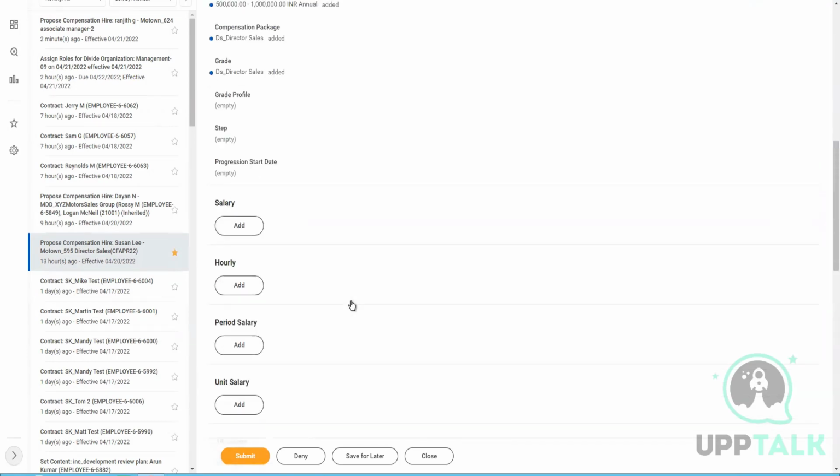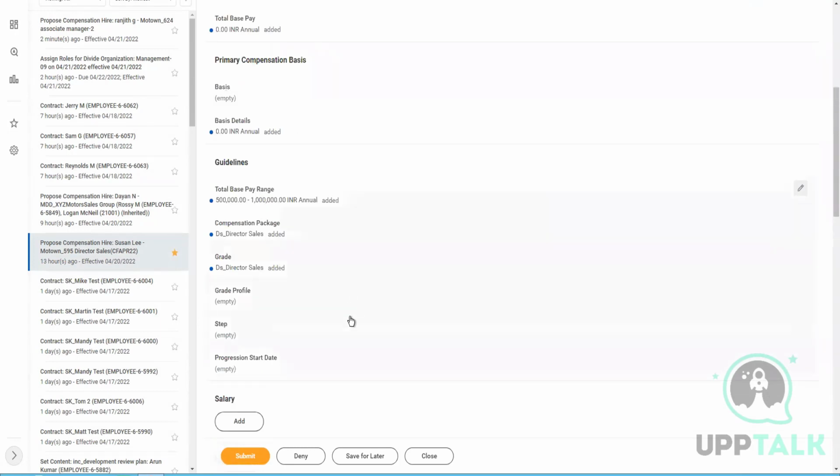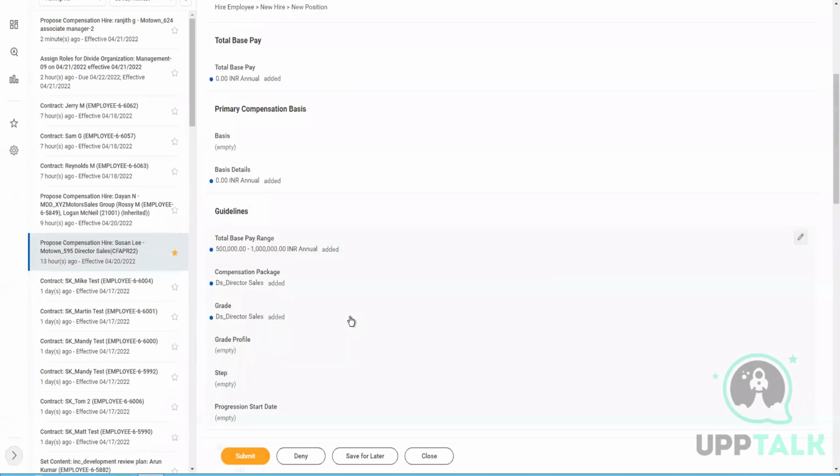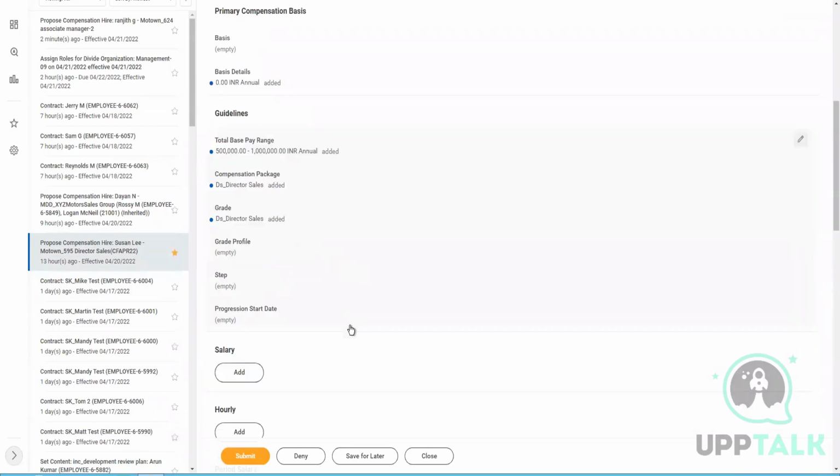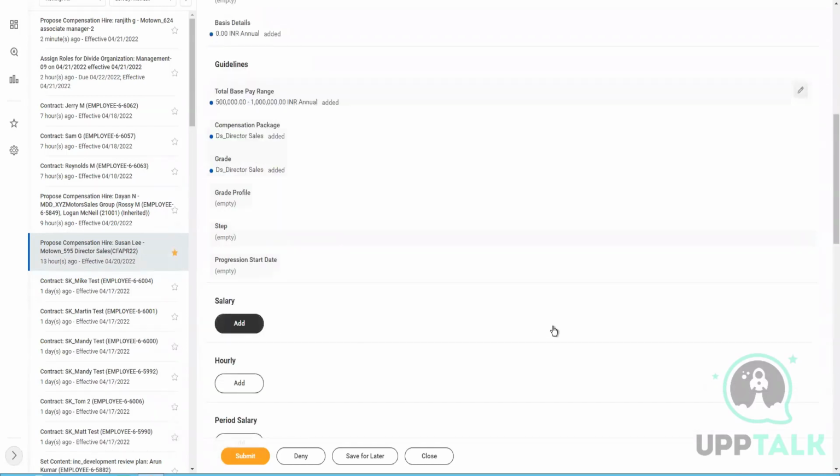Yeah, you have to add a salary. So is this going to be an hourly employee or a salaried employee? It's a salaried employee. So you have to add the salary.